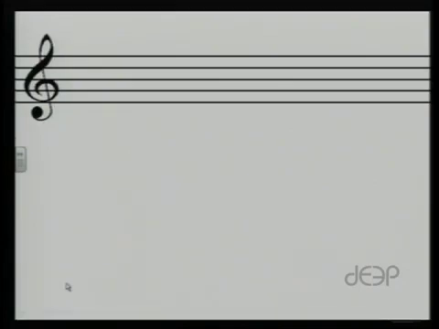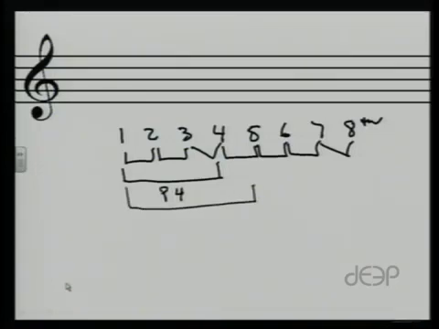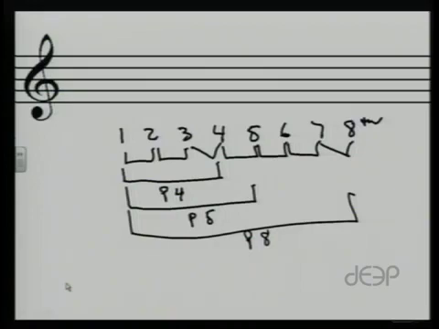So, we will just review that our perfect intervals came from the major scale. So let's go back to this major scale. I know I keep coming back to it, but it really is the foundation for all of this theory. And we have our good old whole, whole, half, whole, whole, whole, half. And there's our major scale. And we said that the distance between the first and the fourth note of the scale was a perfect fourth. The distance from the first to the fifth note of the scale was a perfect fifth. And the distance from the first to the eighth note of the scale is a perfect octave. All of that is definitely true.